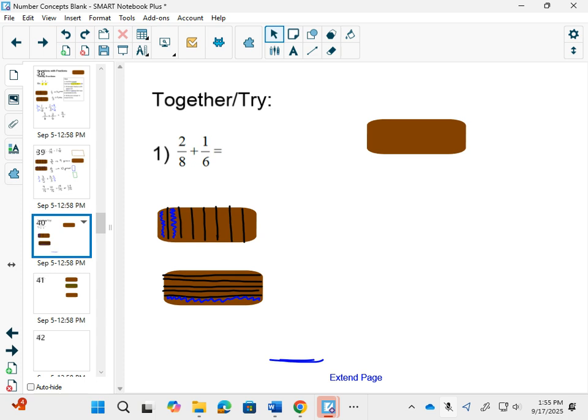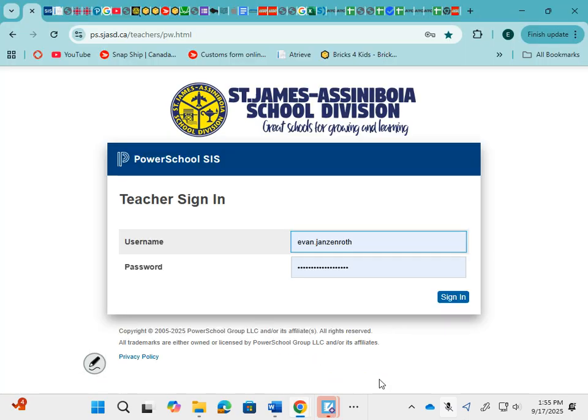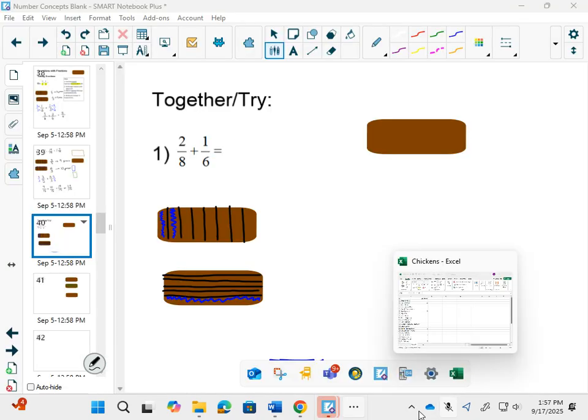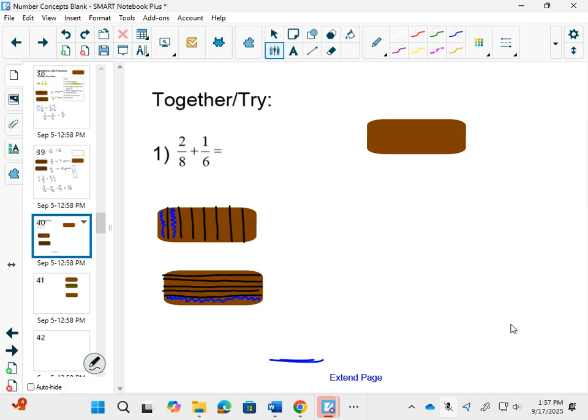And I'm going to take my 8 lines from here. Good to go. Okay. So I drew my 2/8 and I drew my 1/6. And now if I go to my 8ths one and draw 6 across, so I have to take 1, 2, 3, 4, 5 lines. See how there's 5 lines to draw 6 across? From there.